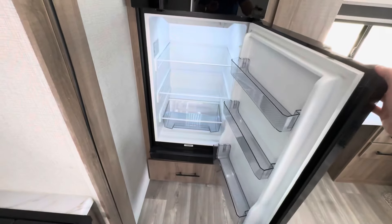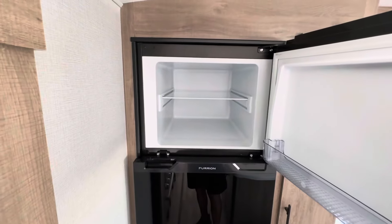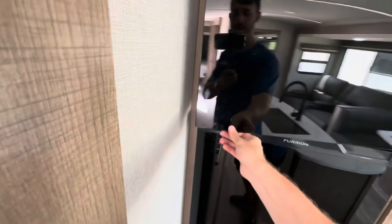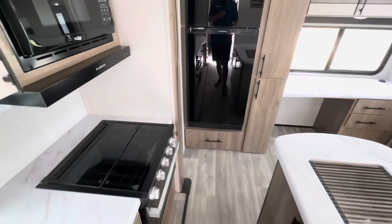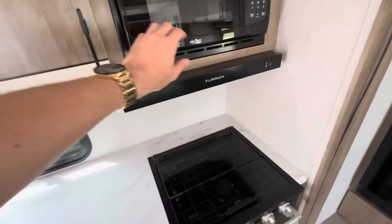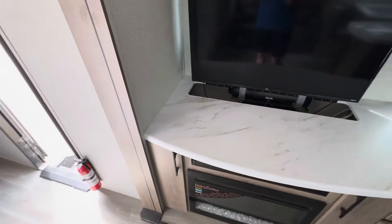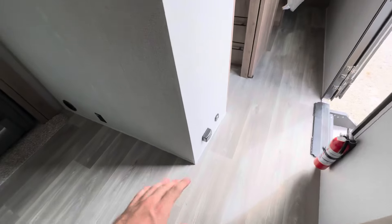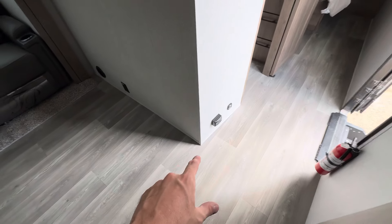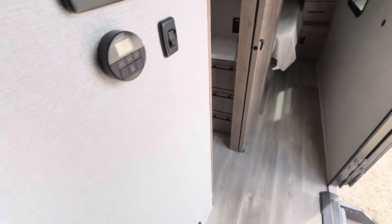A 12-volt refrigerator - no more propane-electric. This is going to be 12-volt, or if you hook it up to power it'll go off of your 120. This is going to cool a lot faster. You've also got solar panels installed on all of your Grand Design roofs, which is going to charge your battery, and your battery can run your fridge - so even if you don't have power, your fridge is going to stay cold. Oven, three-burner top, microwave - this stuff gets you started. Something I often fail to mention: you do have a CO2 detector, and there are motion-sense lights on these Imagines which can really help at night - it'll just sense you walking and turn on the light for you.